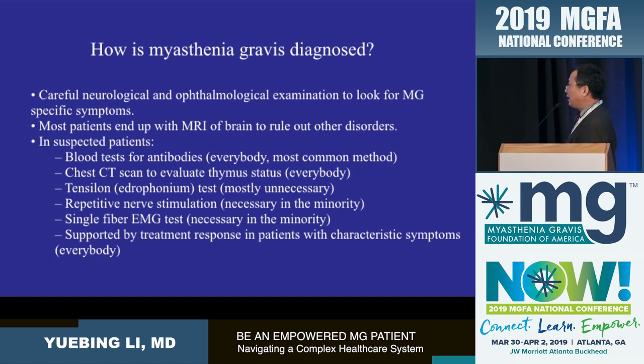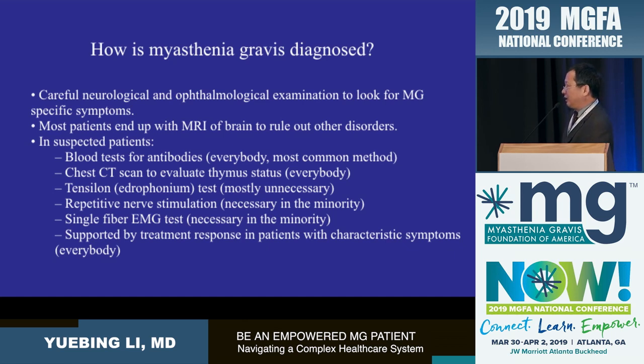Okay, well, I take it back, unless you have congenital myasthenic syndrome and their family members. And you need a chest CT to evaluate the thymus gland. That is in general everybody, no matter whether you are ocular or whether you have generalized myasthenia gravis. You need a chest CT at least one time. If you have worsening symptoms, you can argue you may need a CT again, but in most cases, you need a CT chest one time.